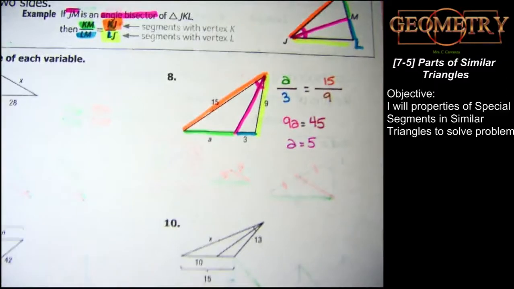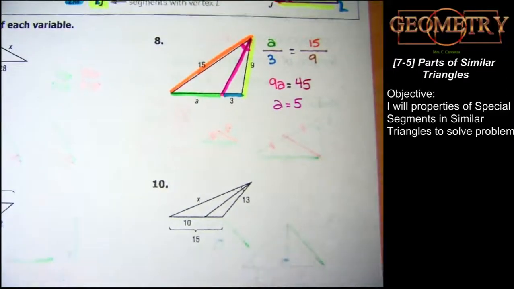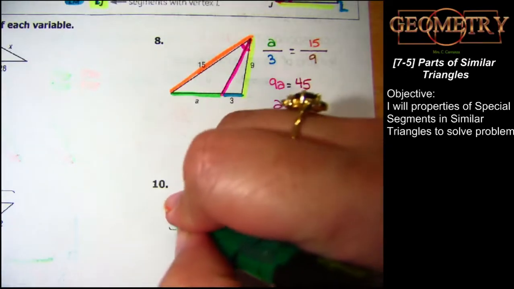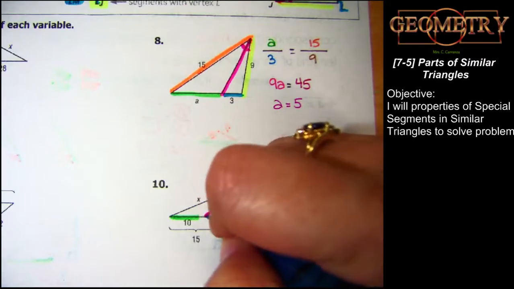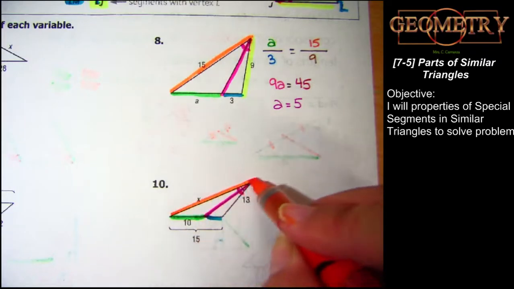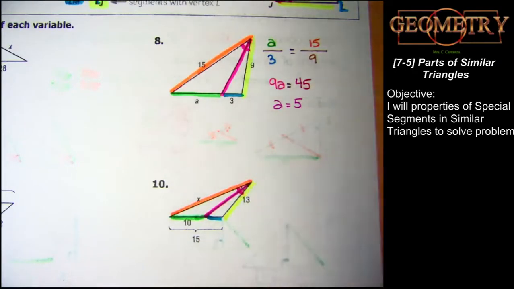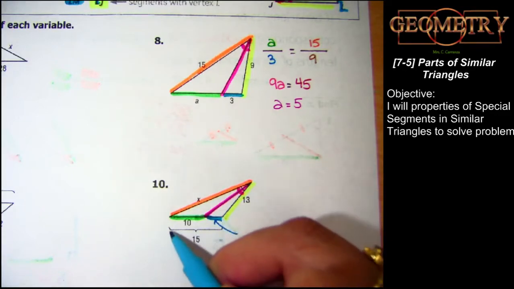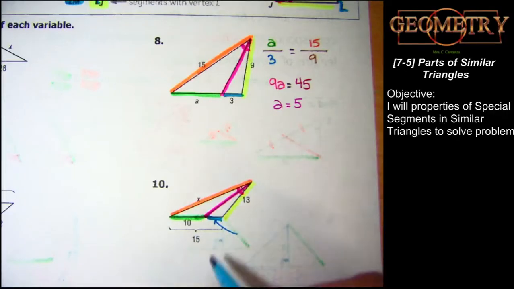All right, let's do another setup. I'm going to do number 10 so that I can keep number 8 in frame for you as a reference. Okay? Here's my angle bisector. I have one side and I have the other side of the triangle opposite where the angle bisector comes from. And I'm color coding the other sides of my triangle. Now this side measures 10. I don't know what this side measures, but I know that all together they measure 15. So if all together they measure 15 and this side is 10, what is this piece? Good.